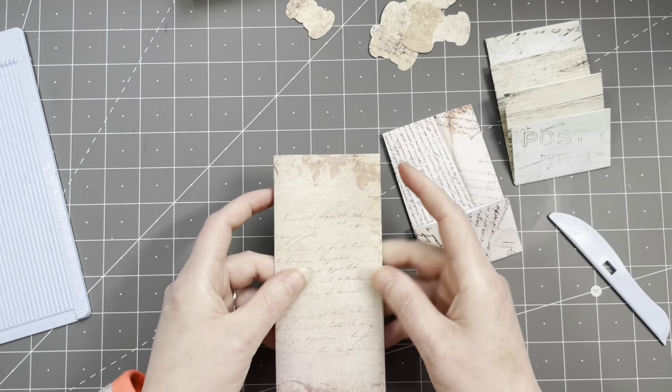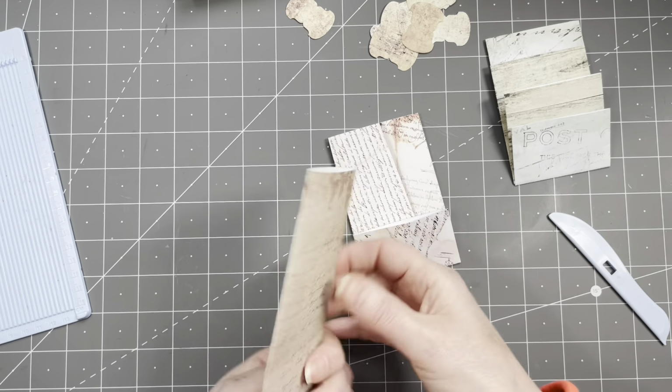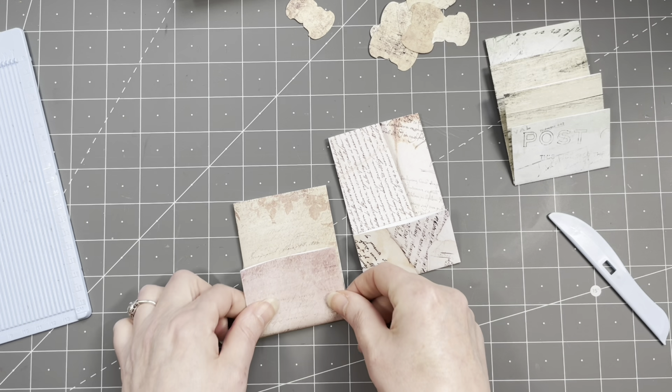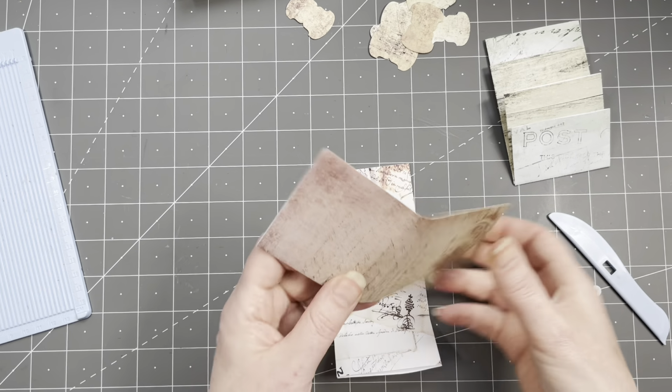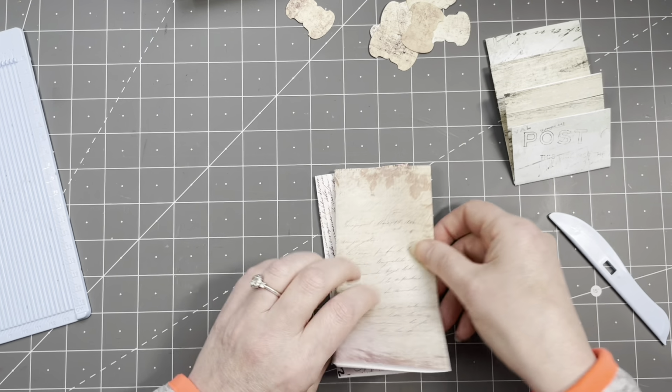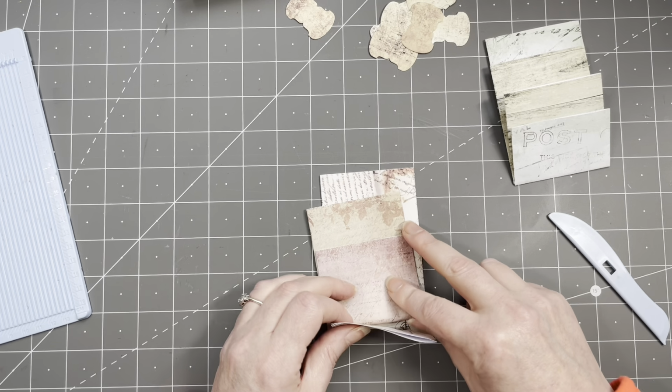Yes. And then with this one. Oh, I really want this one on here. No, we're gonna lose it. We're gonna lose it either way. That's too bad. There was a date there.